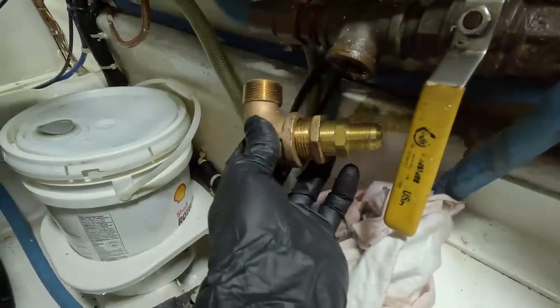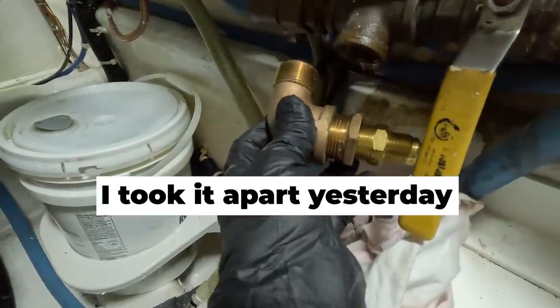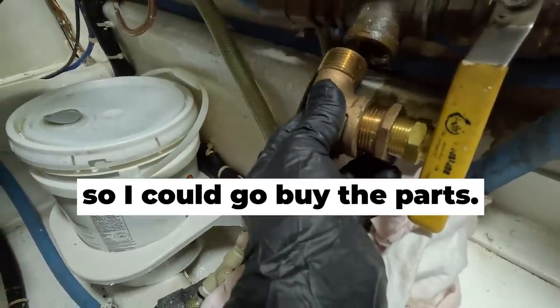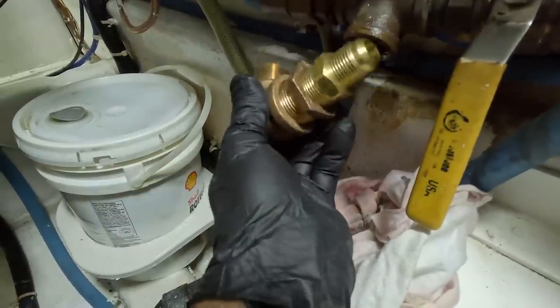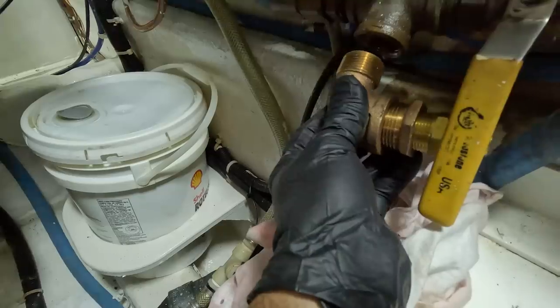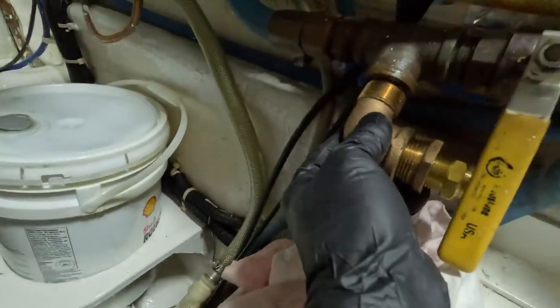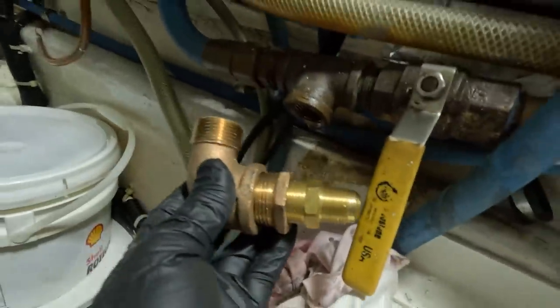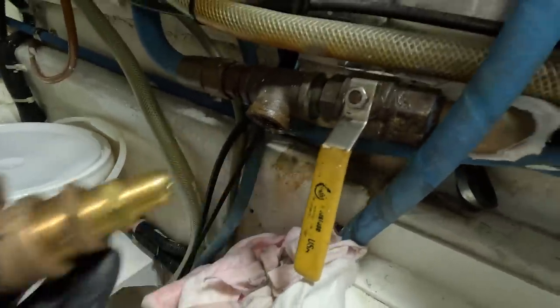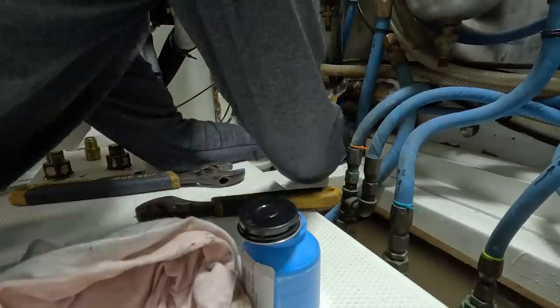One of the fittings was a little sketchy to me. The threads didn't look quite right, so I just called the owner and said, hey, listen, man, since I already got it apart, let me spend, you know, what is it, $30 maybe to get the parts and replace it. So I did. And that just goes into this T-fitting, and then it hooks up to this line right here. We'll open the valves all up, and we'll probably have to run the engines and see how that works. Make sure that the engine doesn't need any bleeding.